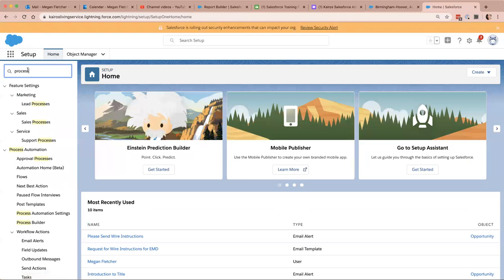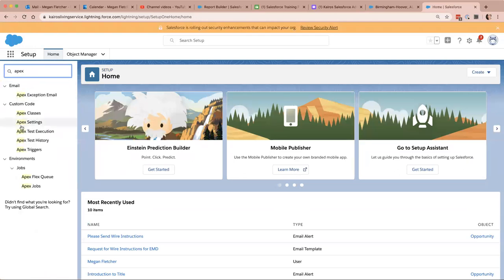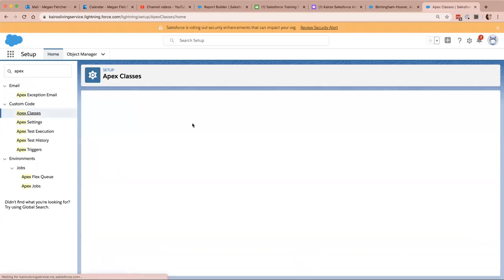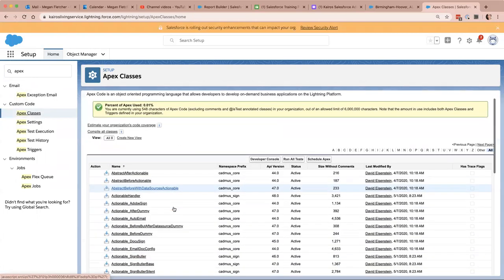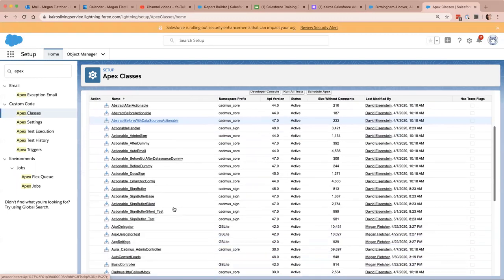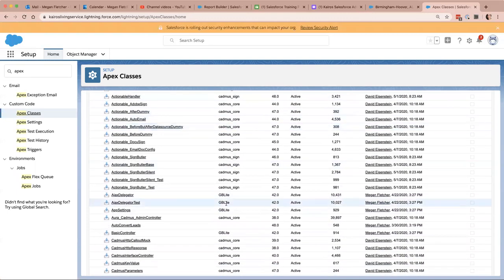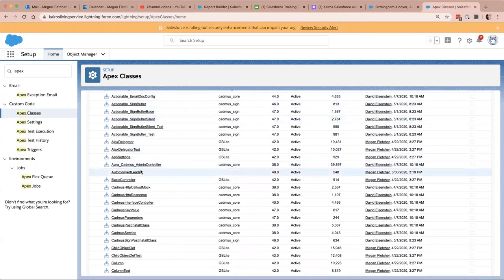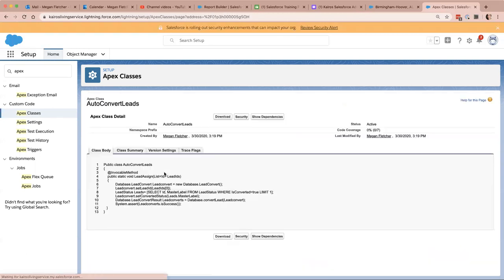At the Apex class. I just went into my setup menu and I'm going to Apex classes. There is a lot in here because we've downloaded a few managed packages, so you will see a fair amount of Apex classes that were just added with managed packages.